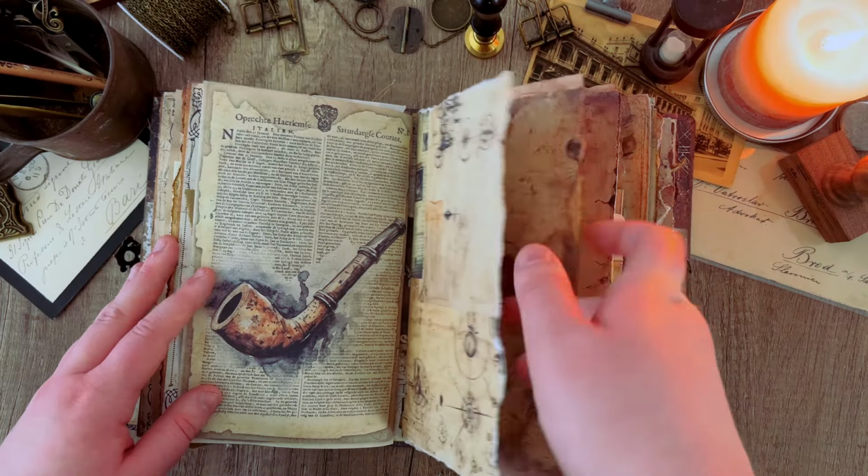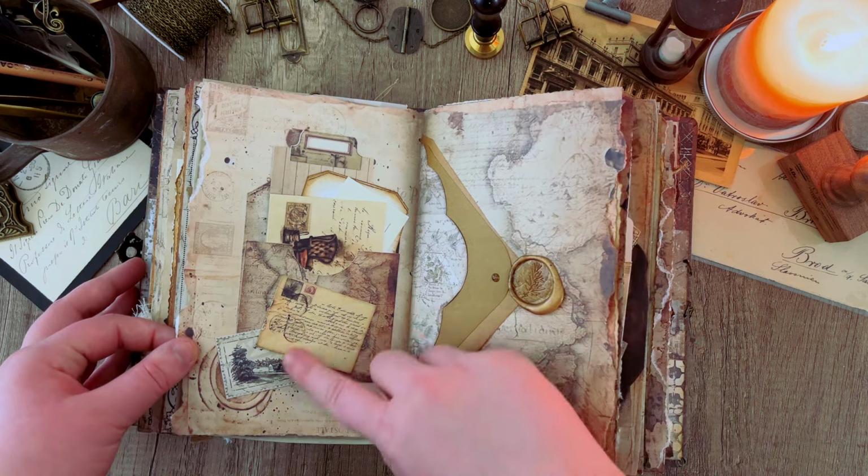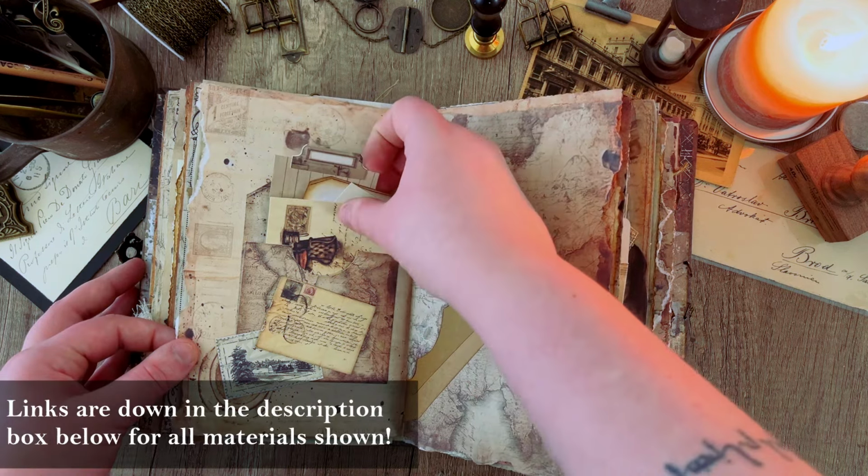Hello everybody and welcome back to another My Porch Prints tutorial. This is Kyra and today I'm going to be showing you how I decorated my vintage grunge junk journal.